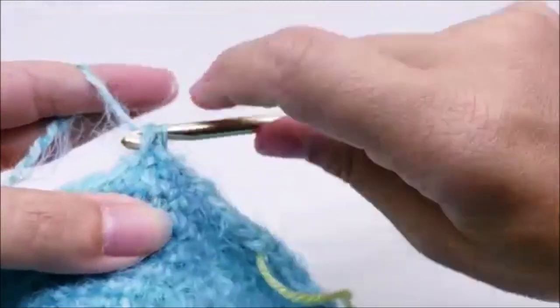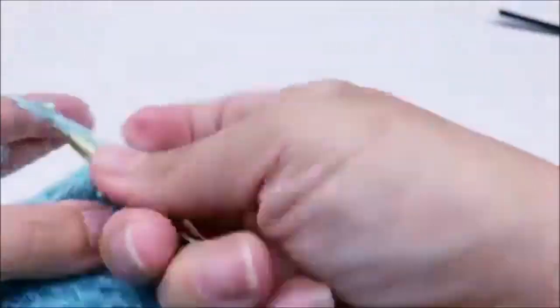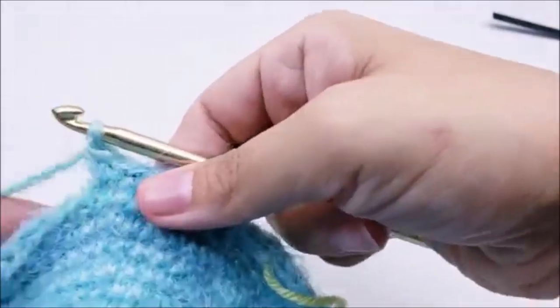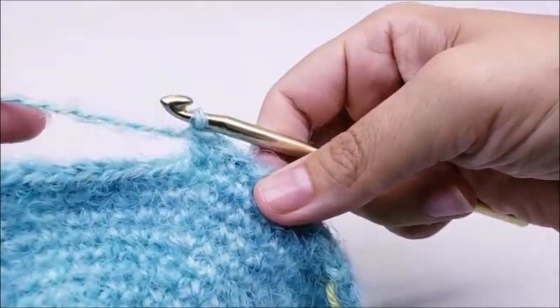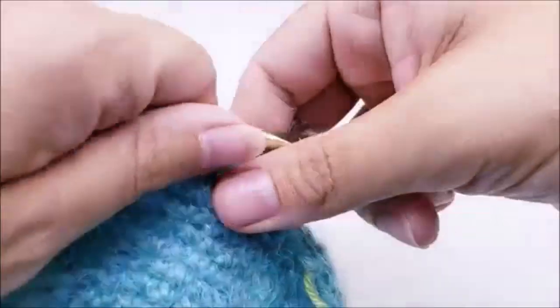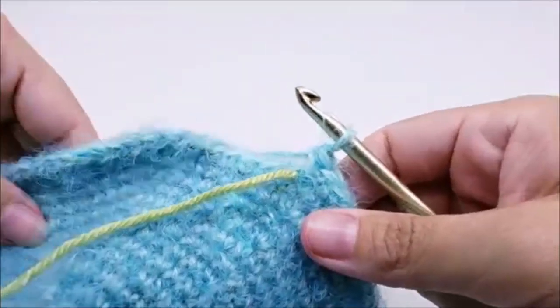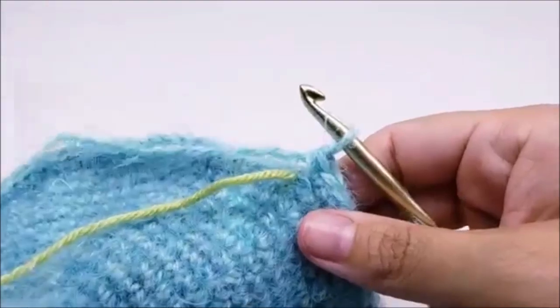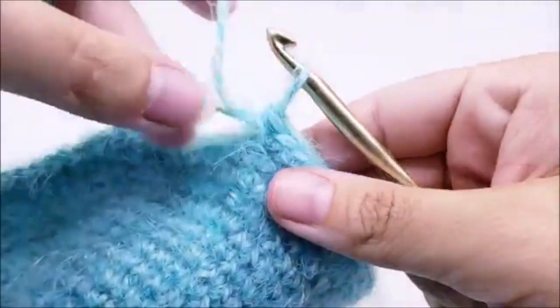And then 2 single crochets in the next. And that's what we're going to repeat all the way around. 1 single crochet in the next 8, and then 2 single crochet in the next. 1 single crochet in the next 8, 2 single crochet in the next, all the way back around to your stitch marker. Okay, I've made it to the end of round 39. I'm going to go ahead and move my stitch marker up. You should have 80 stitches now.